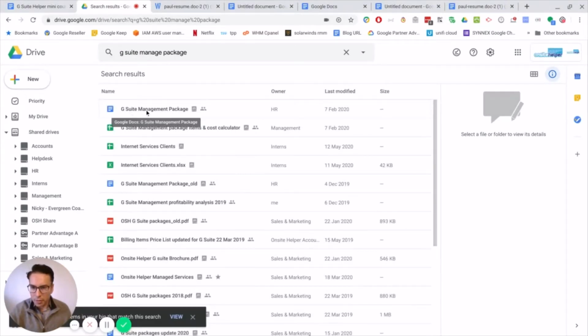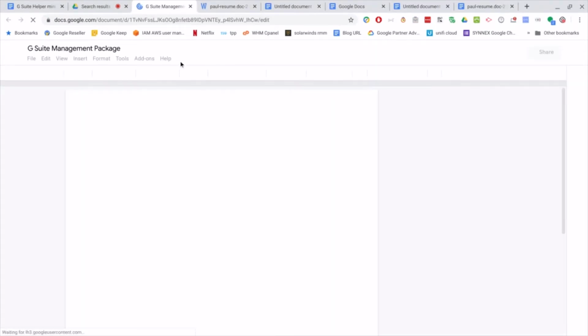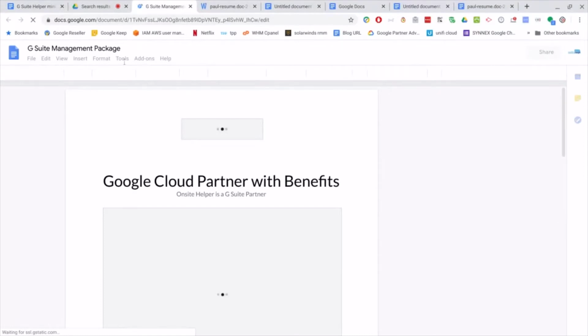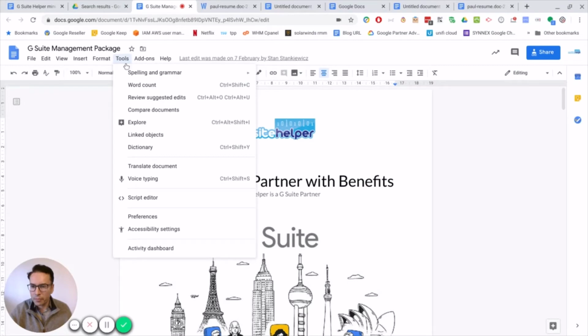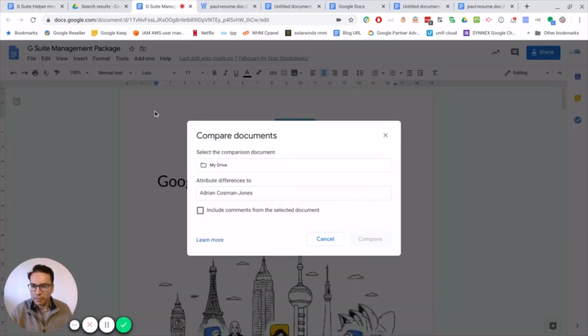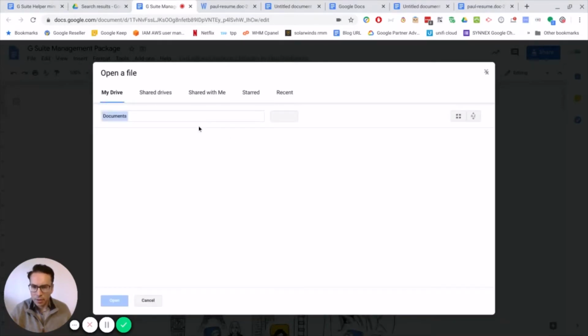So let's say if I open up this particular document, I know that there's another version, an older version of this one. I'll do a comparison against the older one and see what it looks like. So you go to Tools, Compare Documents, find the location of the other file.